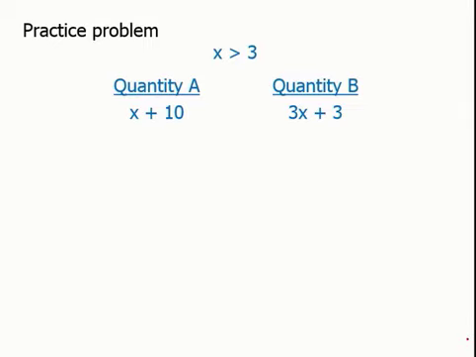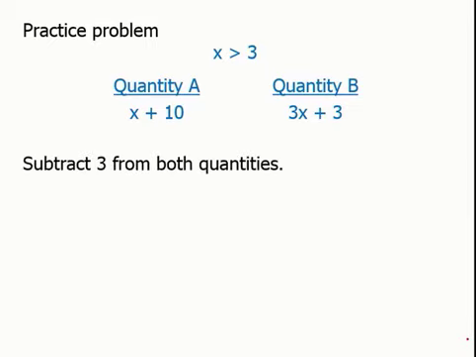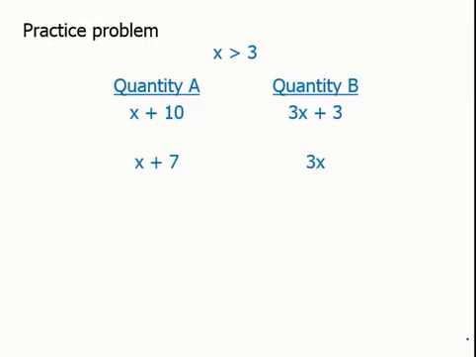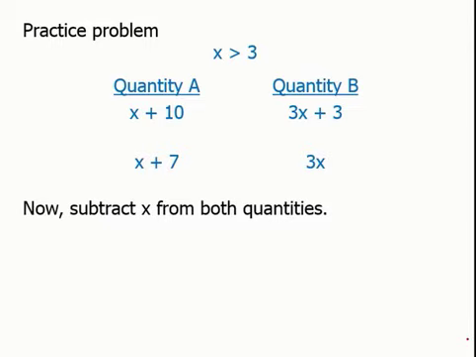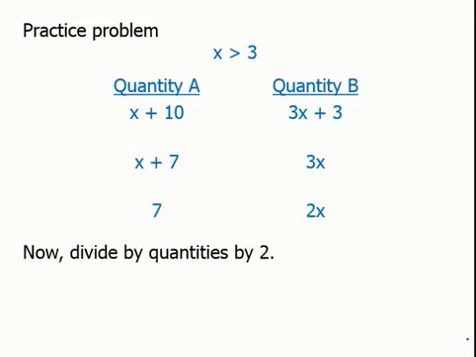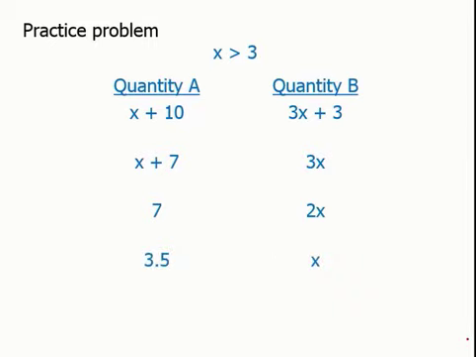Okay, this can be a tricky problem for a variety of reasons. This involves a little bit of algebra. And again, if you're rusty with algebra, don't worry. The algebra here is very simple. We have a couple modules coming up with a lot of algebra in it for your review. So what we're going to do here, some very basic algebraic simplification. First of all, we're just going to subtract 3 from both sides. So we get x plus 7 and 3x. Then we're going to subtract x from both sides. Then we're going to divide both sides by 2.